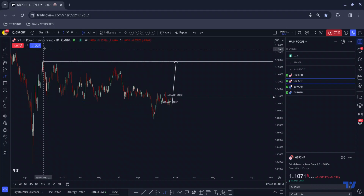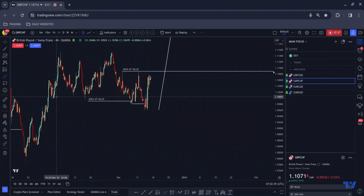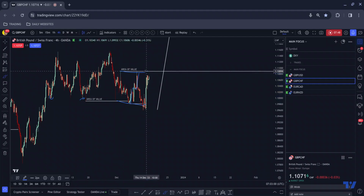Okay, if we drill down a little bit, you can see that we have a similar picture here. We have that kind of 1, 2, 3. Within that, we have this structure here, which also has a middle section. Okay, giving me a clue that this is a completed piece of structure, and so is this. Okay, but because we're potentially trading into this high, I'll not be looking. If I was to take a trade here, I wouldn't be well positioned.